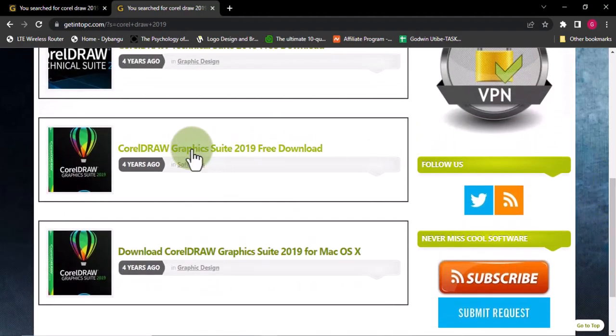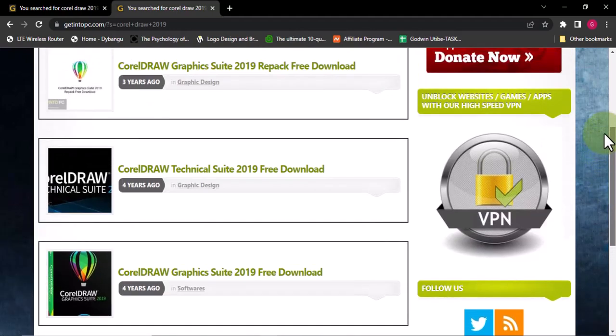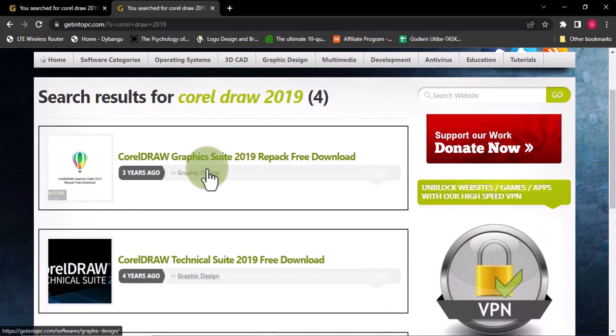You'll see this one that was uploaded 4 years ago. You don't want to go for this, you want to go for the first one. Then if you're using a MacBook, you want to download this very one because this is compatible with your MacBook.